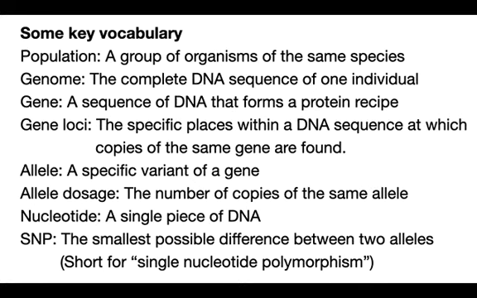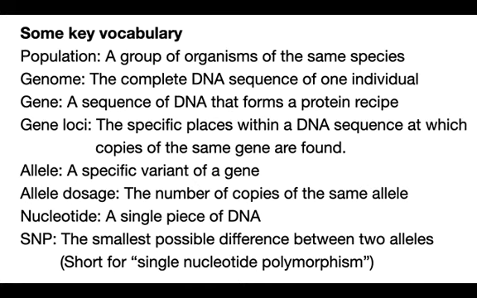A genome is the complete DNA sequence of any one individual. So you've got a genome and I've got a genome and your sister has a different genome than you unless you're an identical twin, and your mother has a different genome than you unless you're a clone. So everybody's got a genome that refers to the complete DNA sequence of a single individual.